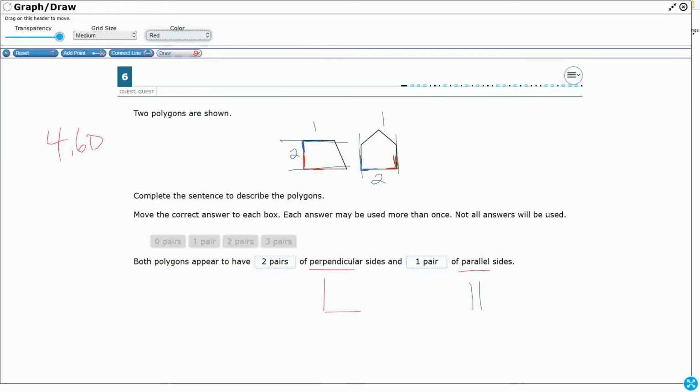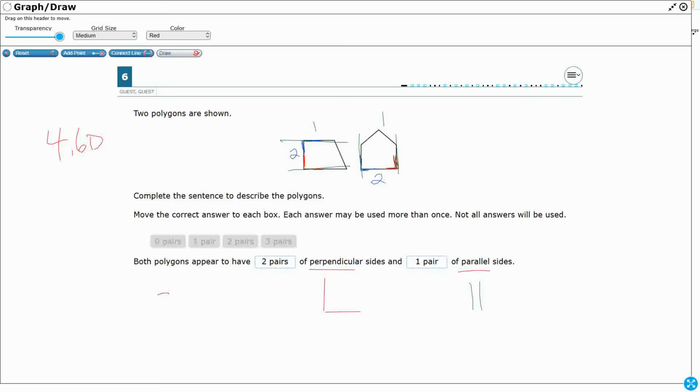How did we do? Well, we had 38% of our students get 2 points, and so that's not extremely high. We had 39% of our students get 1 point. Now, we don't know which one was easier, which one was more difficult. Counting each of these perpendicular sides separately might have confused some of the students. They might not be sure that you can count that twice. So I'm thinking that might be it.